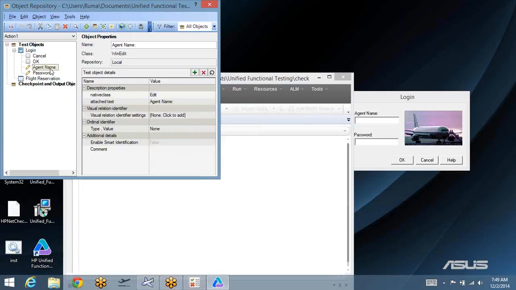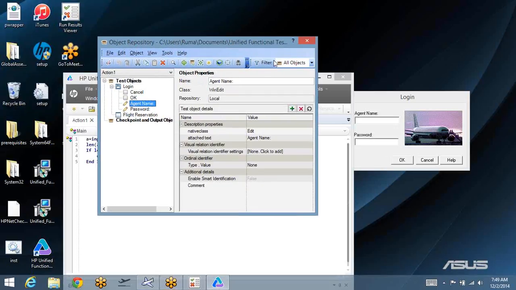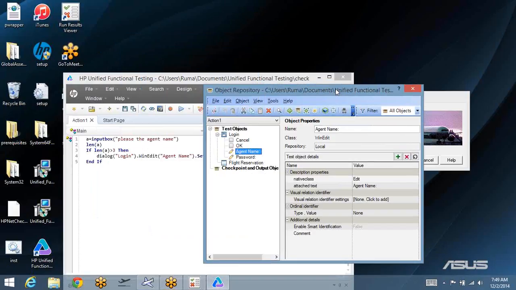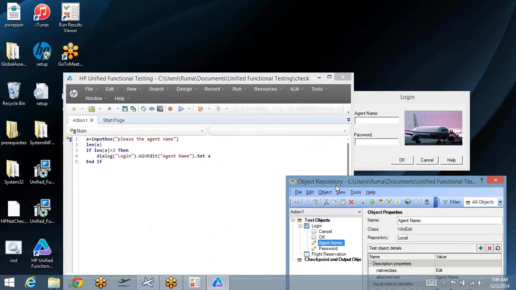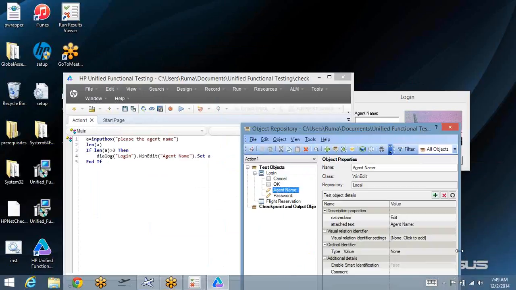What is this? Correct. So you have WinEdit. A should be capital, and N should be capital. Did you write it in the same way? If not, it will show you an error. And there should be a space between agent name, correct? And after agent name, there is a colon.